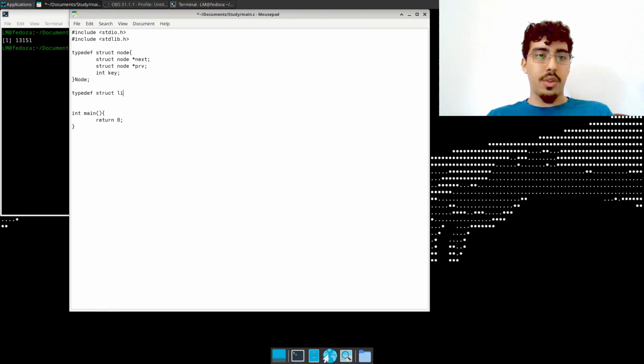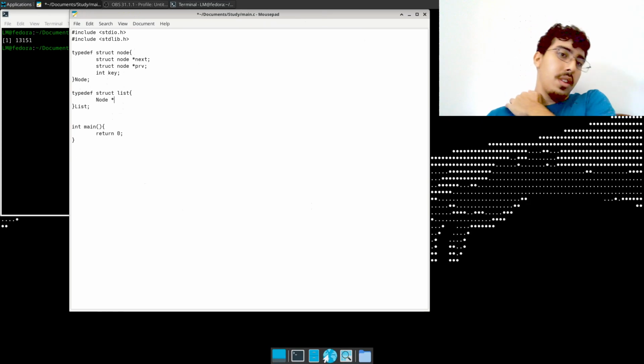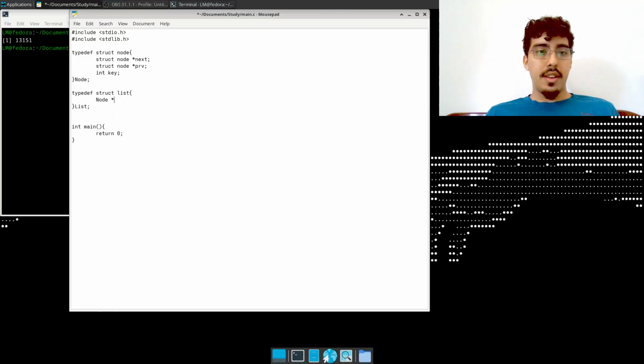The next step is to create the list itself. So list, okay. And in this line of code, it already knows that node exists, so I can use node instead of struct node. So node, and our list will point to the first node and to the last node.